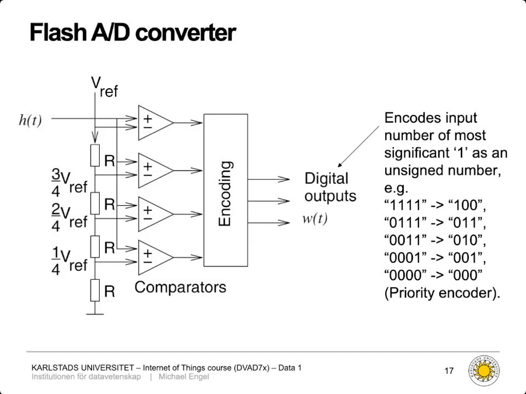So if you want to have something which is usable for audio signals, so a 16-bit value, then you need a whole lot of comparators on the left-hand side. And this is on the one hand very expensive because it takes a lot of area on your semiconductor, and on the other hand, it also requires quite a lot of energy because this voltage reference is divided all the time. So when you apply a voltage across a resistor, there's a current flowing, and this resistor converts this energy to heat. So essentially, your chip gets very hot and consumes quite a lot of energy.